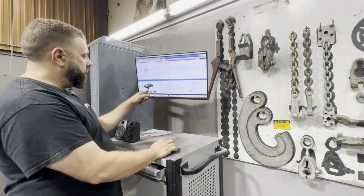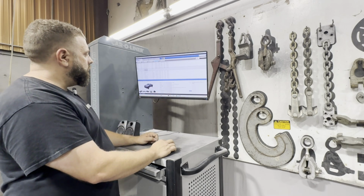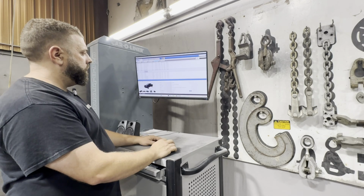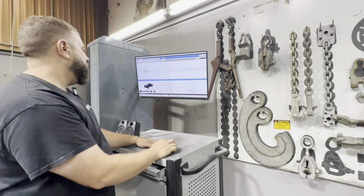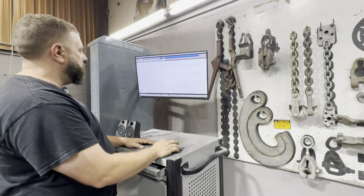So let's see. And it'll give you a little view of what the truck looks like and a little bit more info. See, it's not a four-wheel drive, so let's click on. Alright, here we go. Rear wheel drive. So that means two-wheel drive. And yes, that looks like the vehicle we need. So click over here.